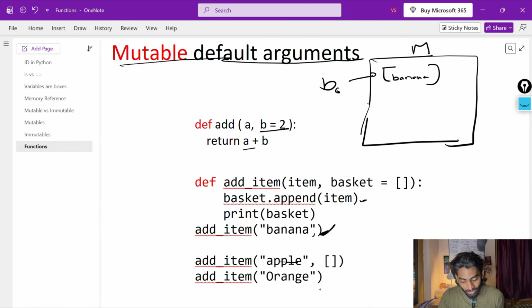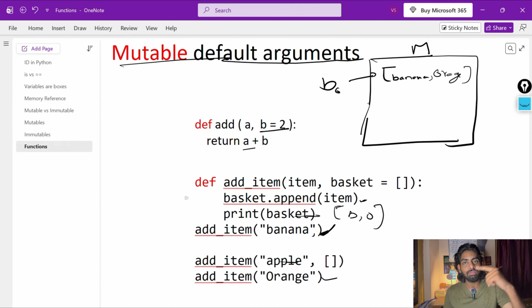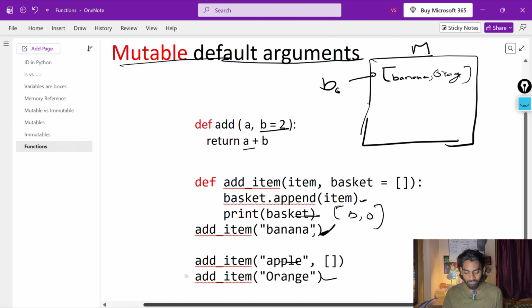At this line, again we are passing an item called orange and we are not passing any basket. So the default basket will be the basket which is already there in memory. So the item will be orange, and orange will be appended into the basket which already exists in memory. So the output at this point will be a list of banana and orange. That is why the previous code snippet is returning banana and orange at the third function call.